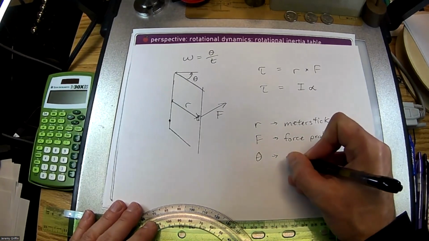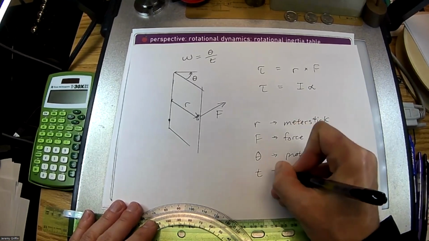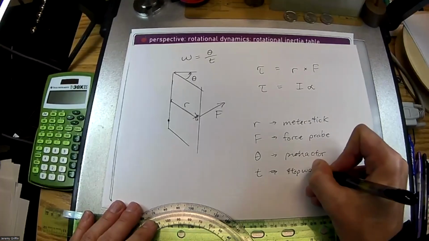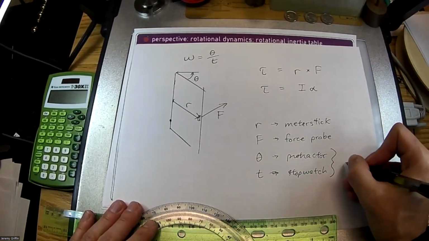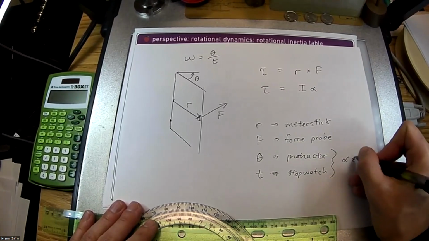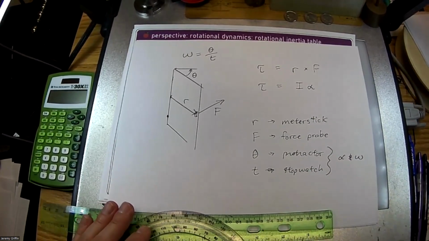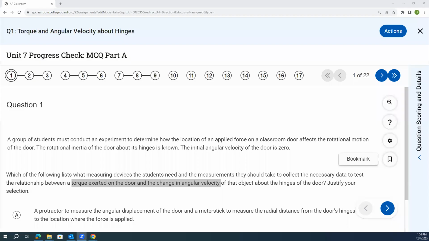So I think theta you could measure with a protractor, and time interval you can measure with a stopwatch. And use these in conjunction with each other to figure out alpha and omega, right? Is that right? Or you guys see like a roadmap of how you would solve this? Okay. But you need 4 measuring tools, I think. Okay, 4 measuring tools. Right, so let's switch back over here and find which answer choice says those 4 measuring tools.